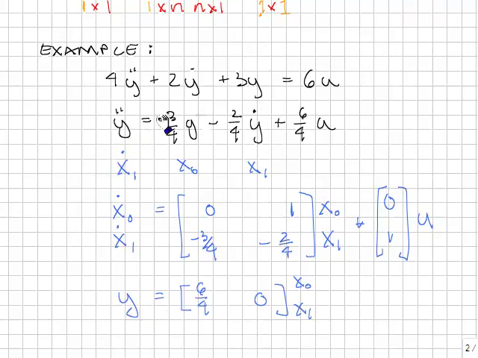The actual output y, the solution to this differential equation, is 6 fourths times y. That is 6 fourths times what the solution would be if u was the input, but it's actually 6 fourths u, plus nothing else. And I'm just doing this here so that I have my A, B, C, and D matrices.